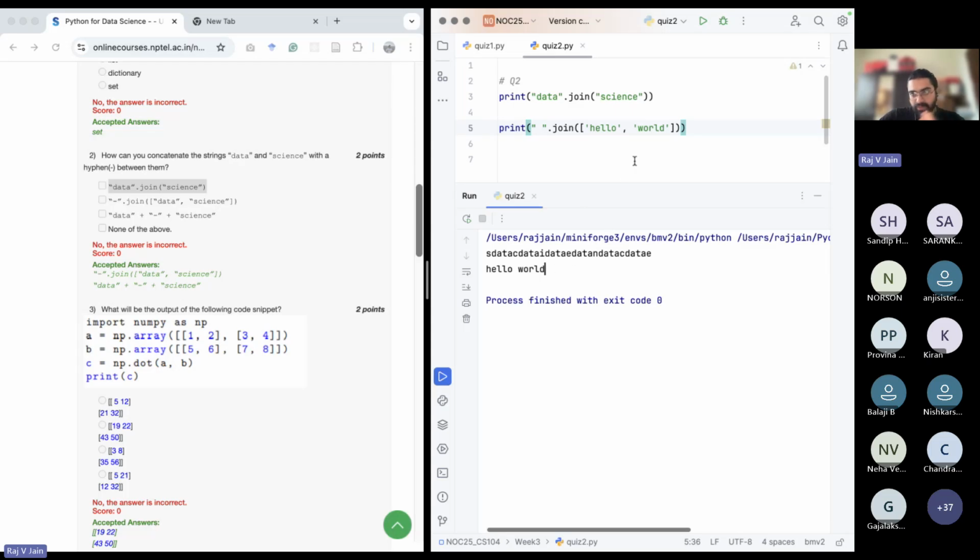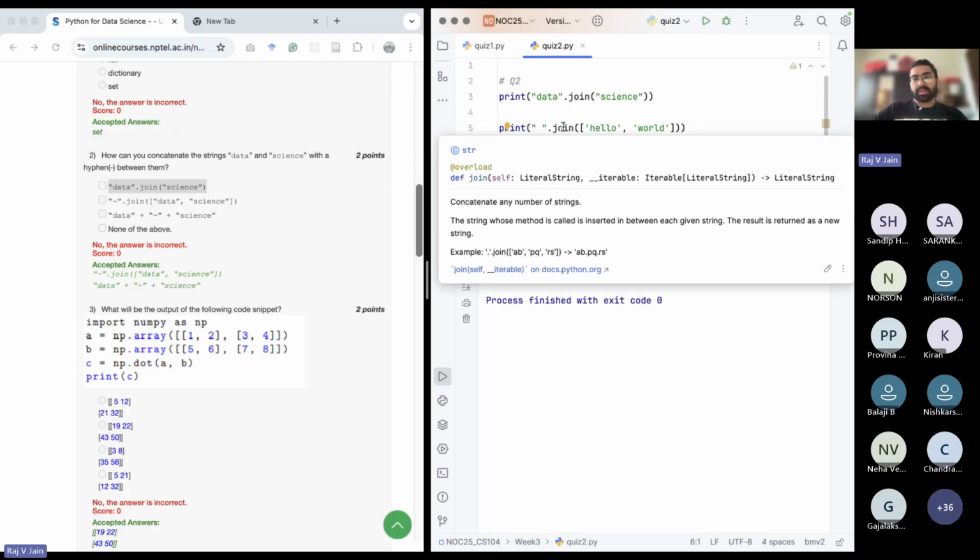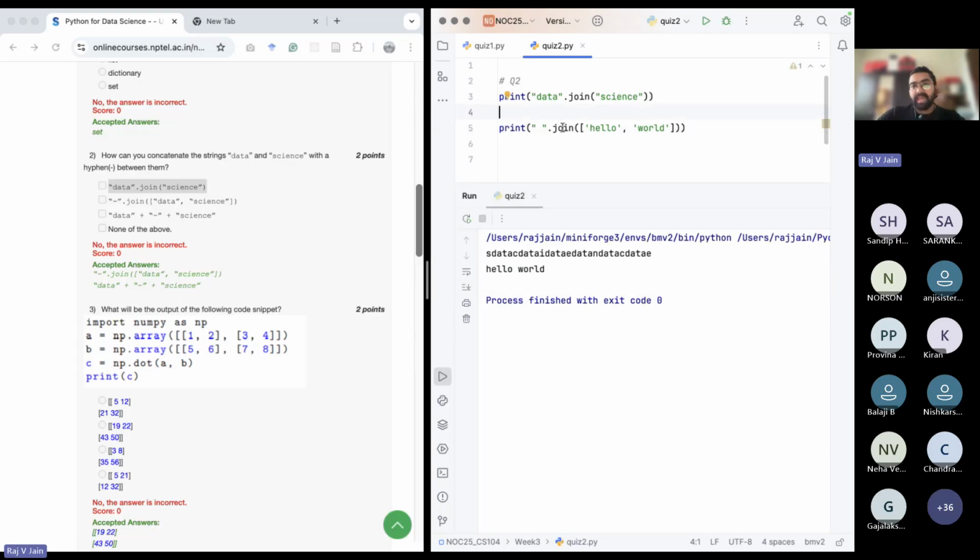After the last word there's no space again, right? So that is the use of this method called join, which is basically a method of a string, right? Whatever string you call the join method with becomes a delimiter sort of thing.